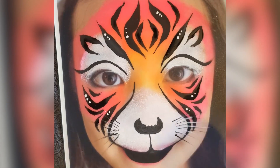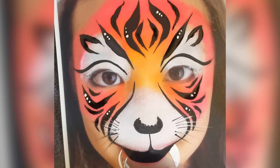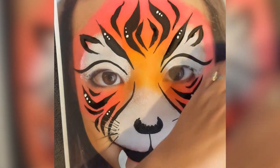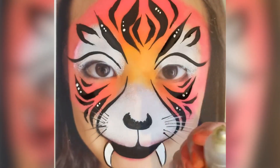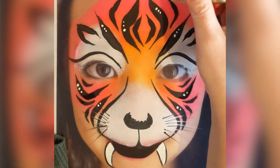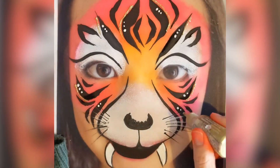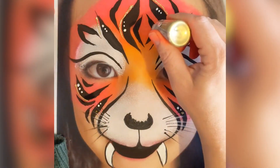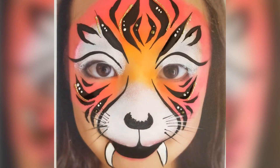Or if you want to add a bit of glam to it, you could put some gold edging around the side if you've got glitter bling. You can also add teeth if you want — just add some little fang teeth there, which is very tiger. And then if I was going to do teeth, I'd outline them as well with a thin brush. This is the glitter bling I've used before on these demonstrations. If you want to be a glam tiger, you don't have to be a plain old tiger — you can just do a bit on the edge there. You could even do a couple of dots. You can use normal glitter or a puff glitter. And that is your tiger.